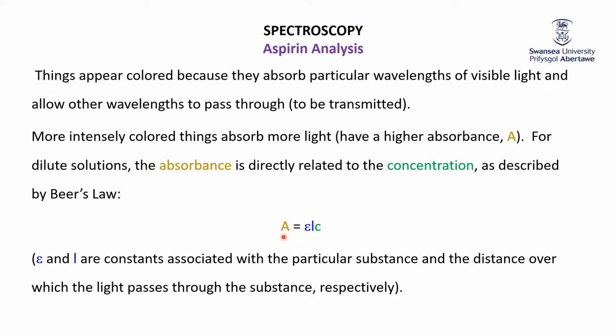So you can see A, absorbance, is equal to a constant times the concentration. And that's so important, absorbance is directly proportional to the concentration. I think I've said that one way or another 5 times. This Beer's law is the fundamental idea that we're going to be utilizing in this experiment.